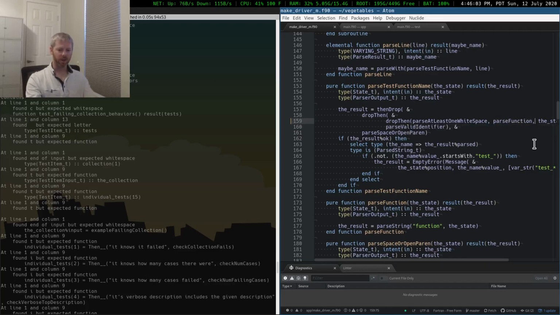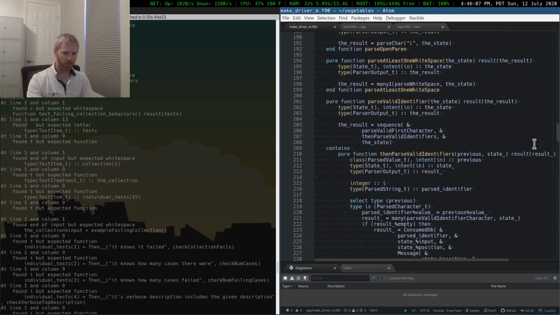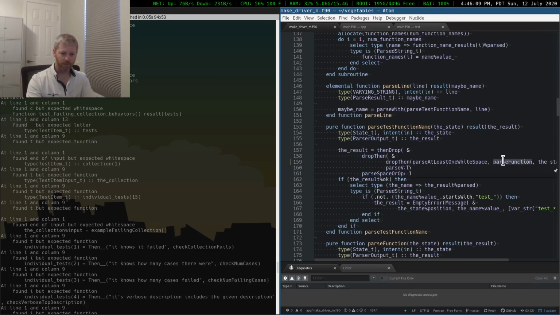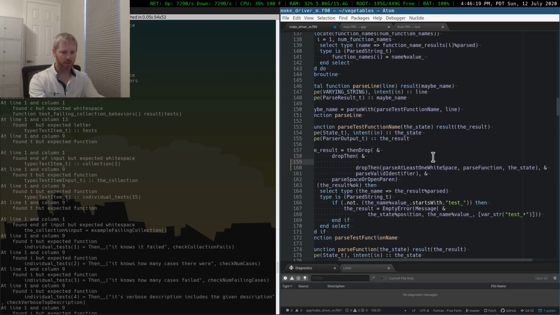So let's fix that bug, and then we'll see what happens. Oop, I jumped to the end of the program. Go back. There we go. Go to the end of the line. Right, so we need an extra drop. We need to drop, then parse the valid identifier.